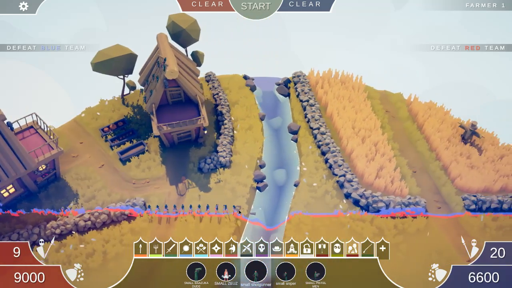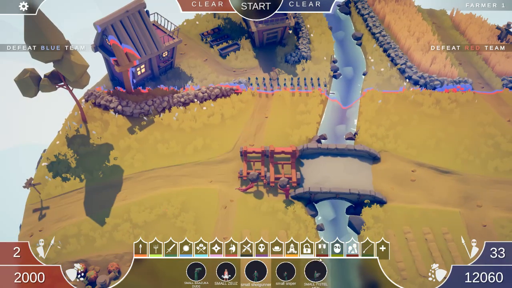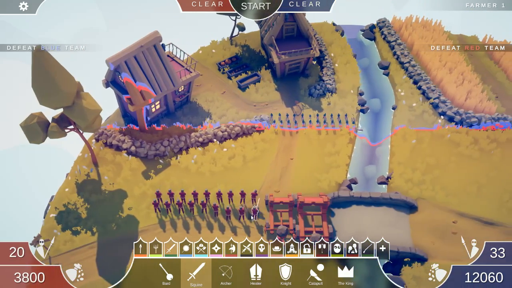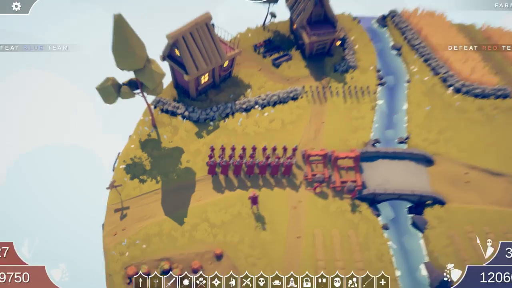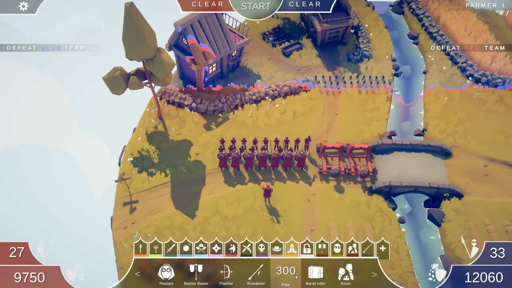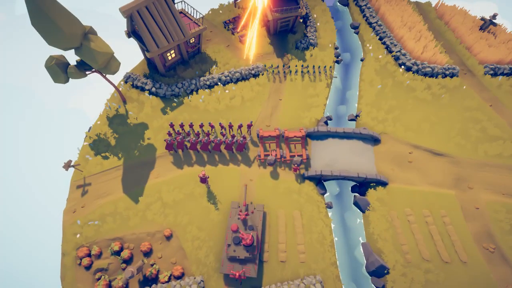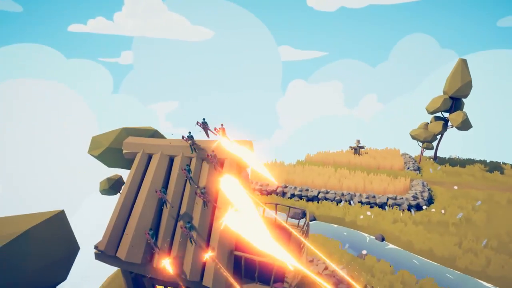I'm gonna make them defend their houses from a king's army. With two catapults. And then two rows of squires. Knights. King in the back. Now the king, bring it in. Okay. The snipers are firing from the roof.